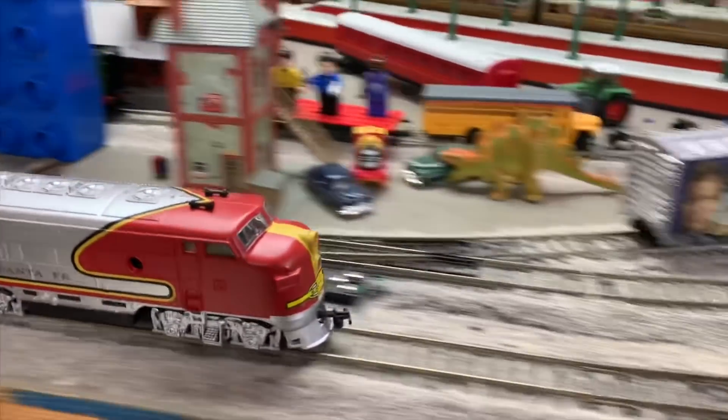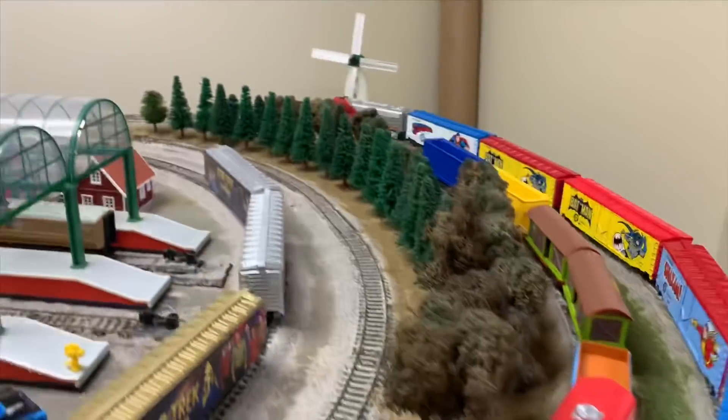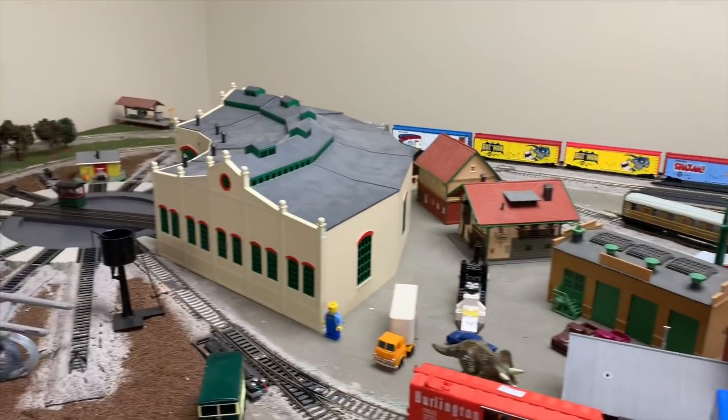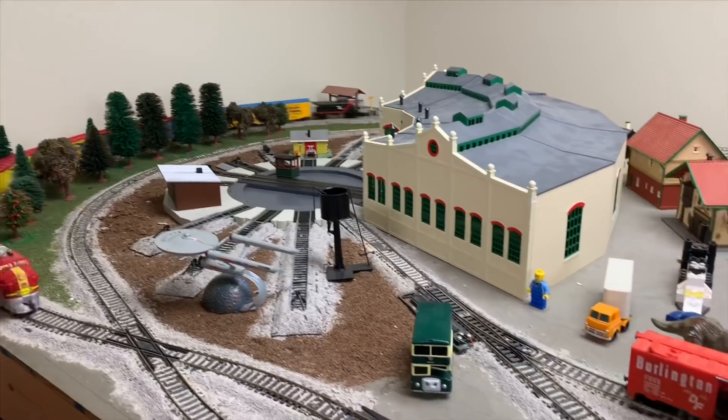Just looking at the screen, I think the picture quality is going to be a lot better. Don't know about the audio though — you tell me in the comments. First video with this new device. It's a lot bigger, and that might be hard to put in my tripod. I didn't think of that.